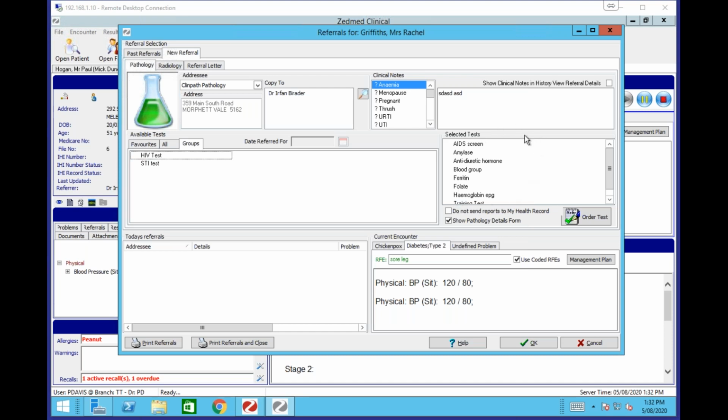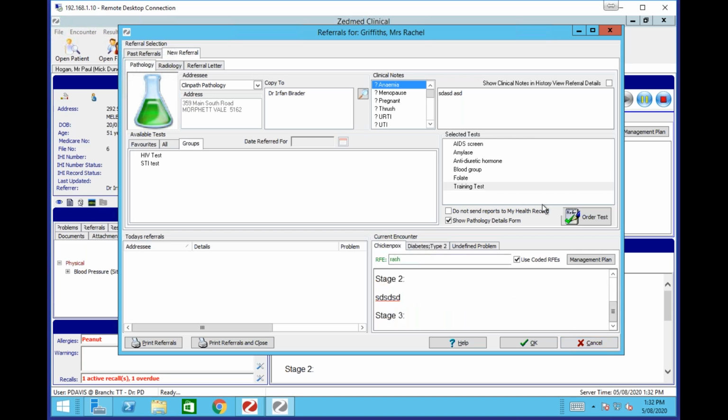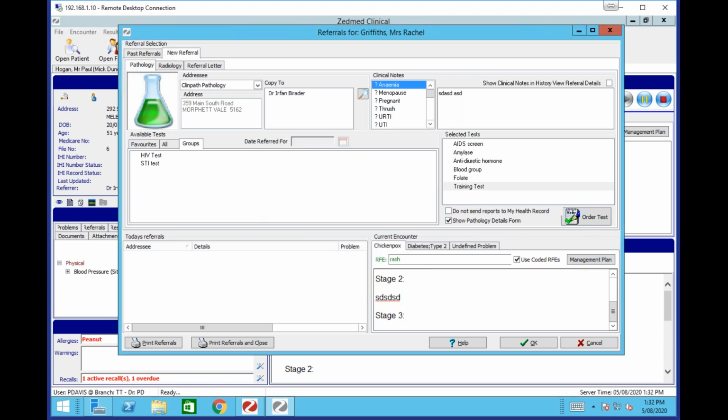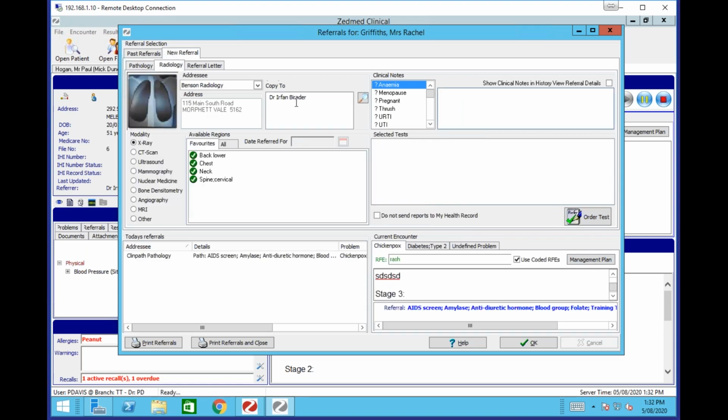You can see it's got a whole heap of them selected on the right-hand side here, and we can right-click to remove individual ones from that list. And then we just prescribe them there. We can say, okay, yep, we want it to be on the chickenpox one perhaps, and order that test there. Radiology is effectively the same there.